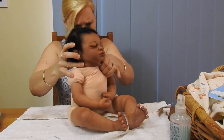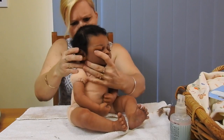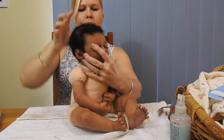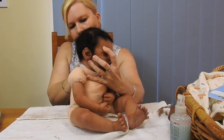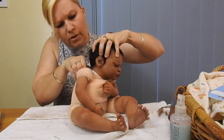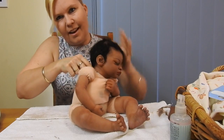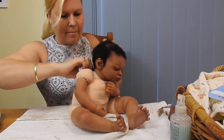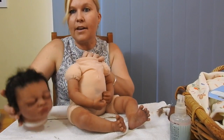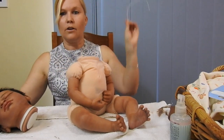Okay, it feels good. These budget bodies, the cable ties are already pulled in place, so I think it might be a little bit too tight. I don't want to wreck my hair or anything. Just pull it into place. If you've got a body that you've put the cable tie in, of course you won't be running into this problem because the cable tie won't be already snapped into its little space. Now I'm thinking I might cut that and go get a new cable tie because it's just making it very difficult for me. I'll just go get a new cable tie.